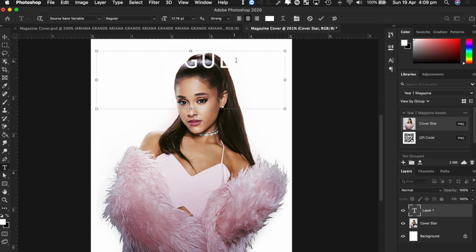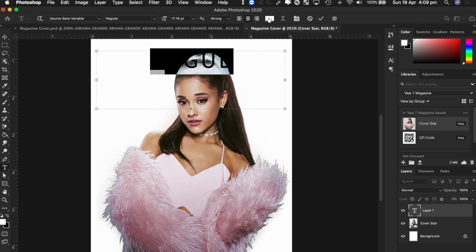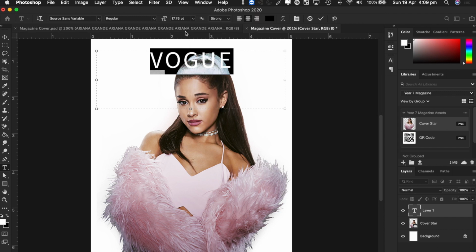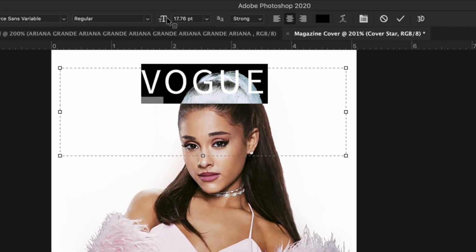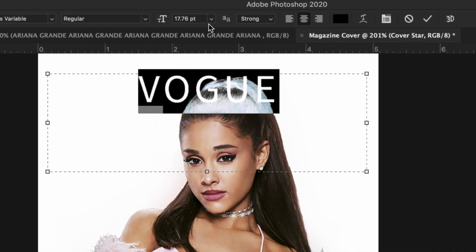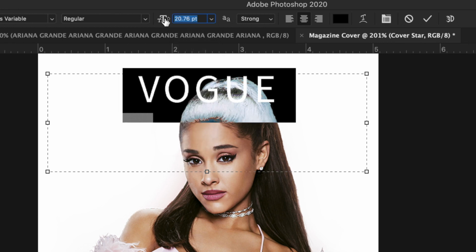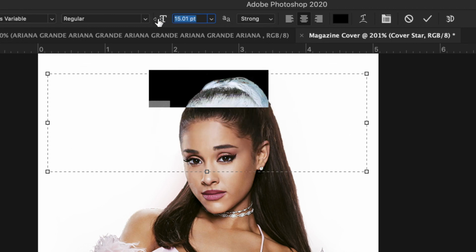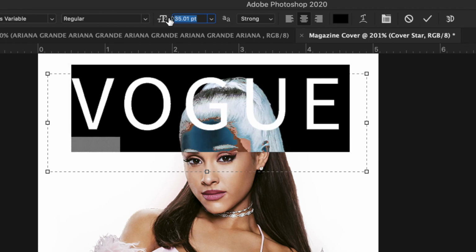And you can't actually see it because it's a white text, so I'll just highlight my text. I'll change it to black, and I'll also increase the size. Up here I've got the size, and all I do is click on the T and drag it to the right to make it bigger. If I click and drag to the left, it'll go smaller. If I click and drag to the right, it'll go larger.